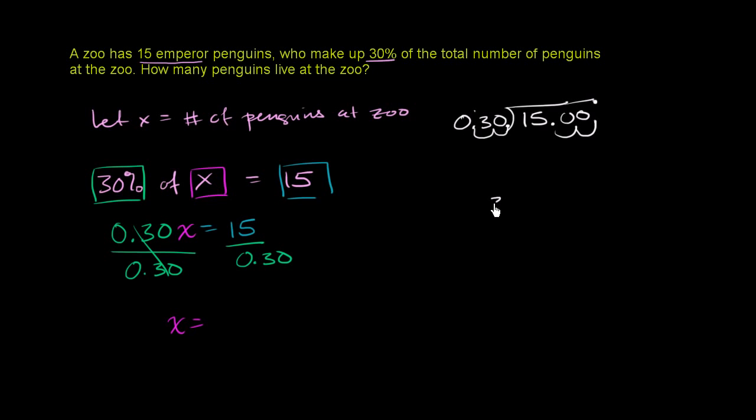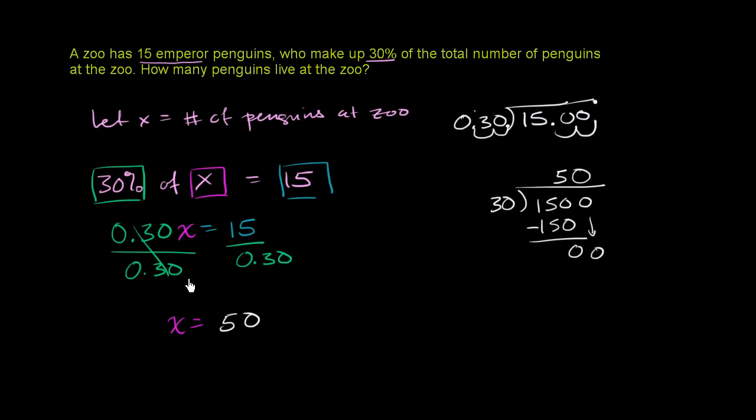So let's think about this. Let me rewrite it here just so it's neat. 30 goes into 1500. All we did is we moved both decimals over to the right twice. Or you could say we just multiplied the numerator and the denominator by 100, which wouldn't change the value of the fraction. So 30 goes into, let's see, it doesn't go into 1, doesn't go into 15. It does go into 150. Goes into 150 5 times. 5 times 30 is 150. Subtract, you get 0, and then 30 goes into 0 zero times. So 30 goes into 1500 50 times. So this right over here is equal to 50. And you can verify it. Multiply 0.3 times 50, and you will get 15.